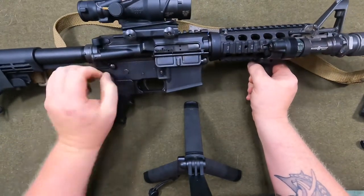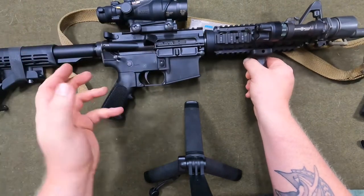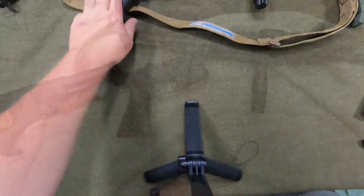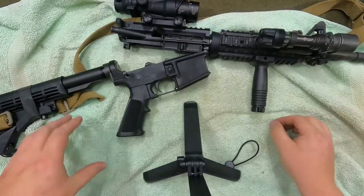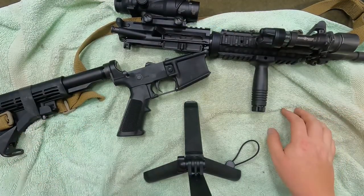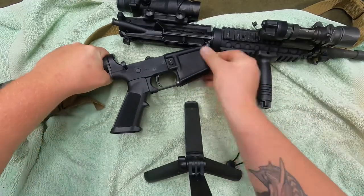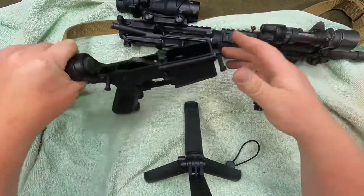So let's go ahead and break this open. I actually want to pause the camera. Hold on here. Okay, I wanted to pause the camera and put this over my blanket because I don't want to get the blanket that I do videos on carbon covered.